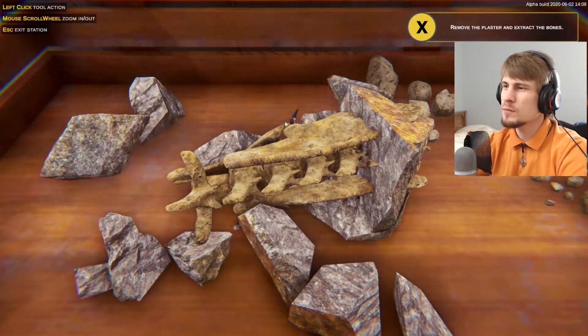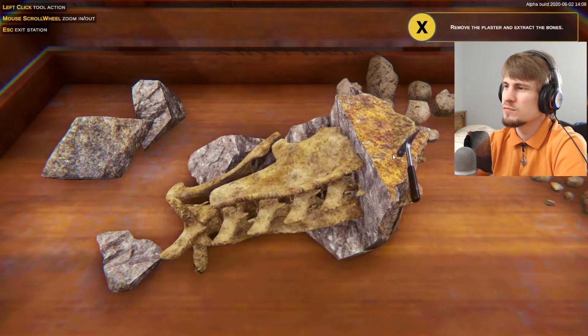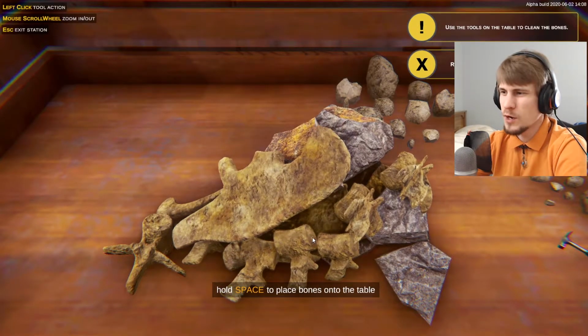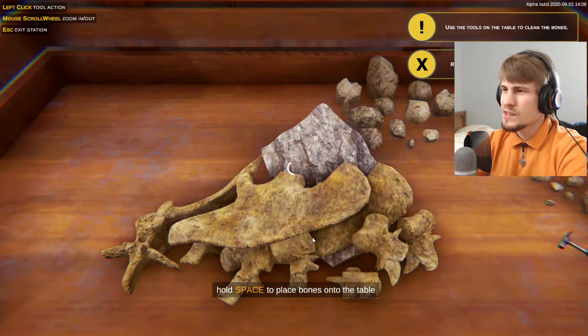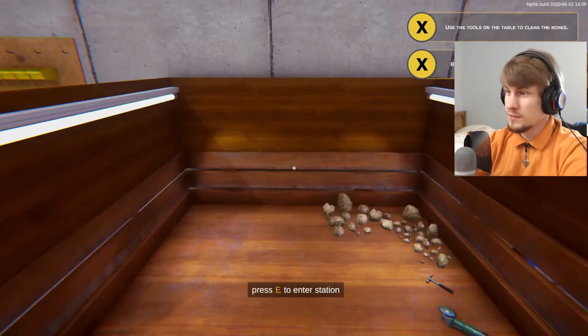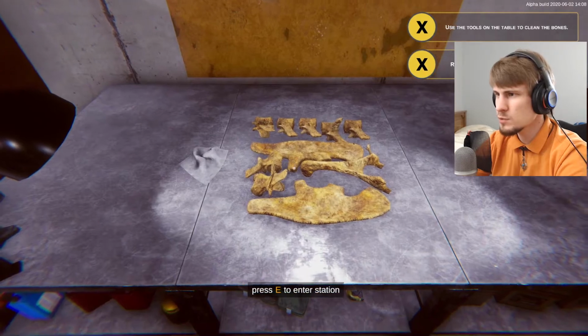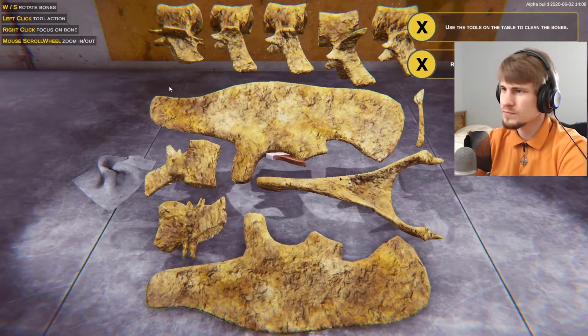Because this hammer work beside, basically, a completely unique fossil, I don't know if you want to be that brute force with it. But anyway, that's that done. It's over on the table. Okay, I think this is one of the easier ones to work with.